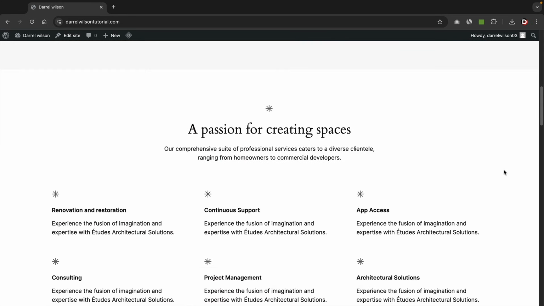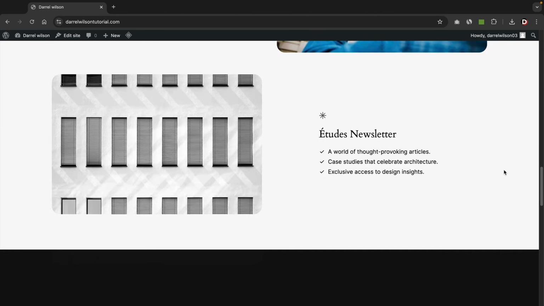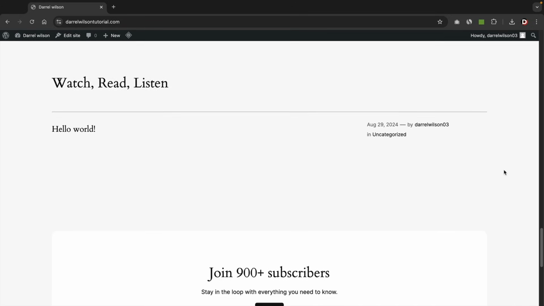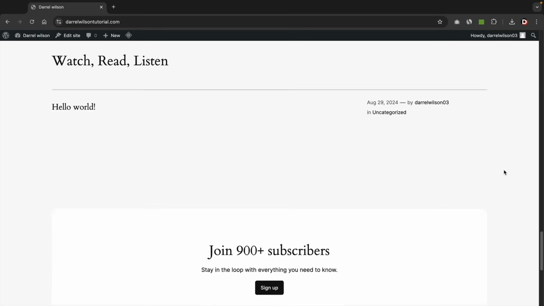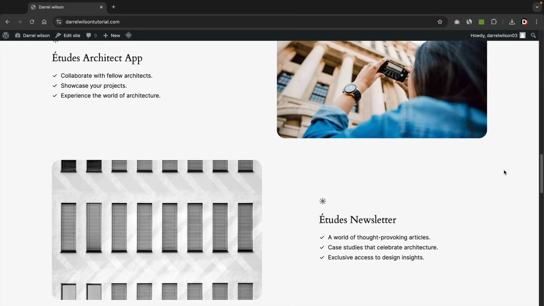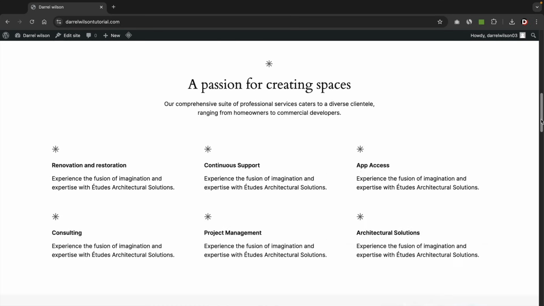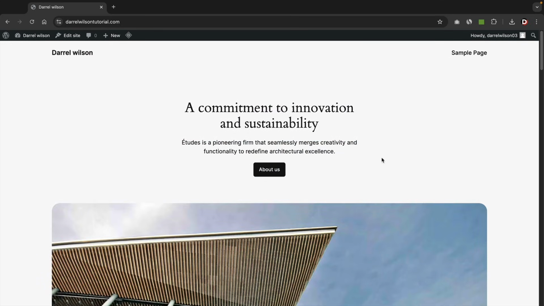Now, it is using a default theme called 2024. And it just basically slapped a bunch of random junk on your website just to give it some flavor and taste, right? But not to worry, we're going to import a starter template and we're going to make this a really nice travel website. So to go back to your dashboard up here at the top, let's click on Dashboard.